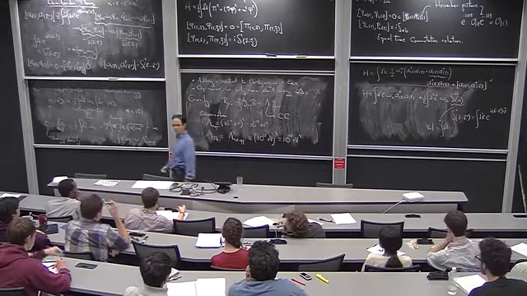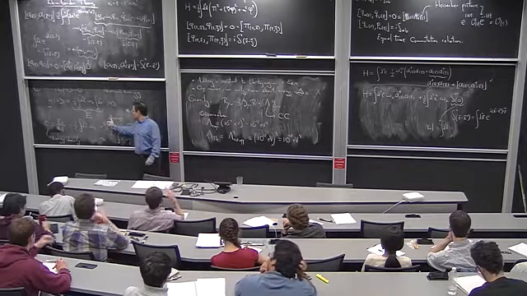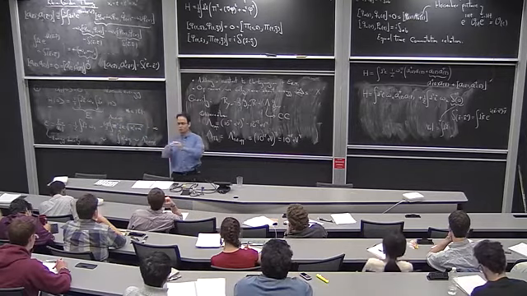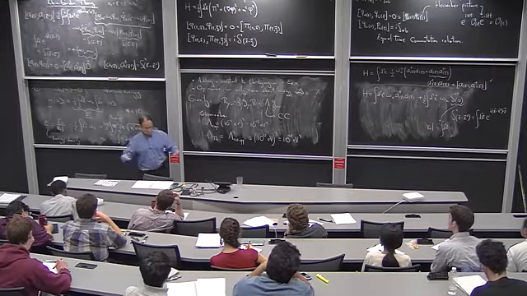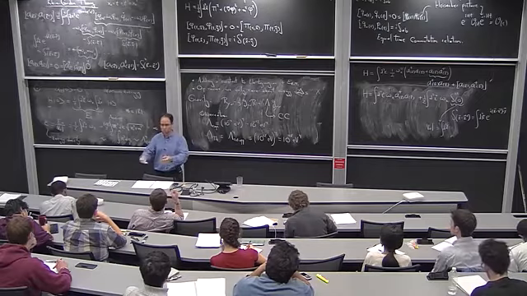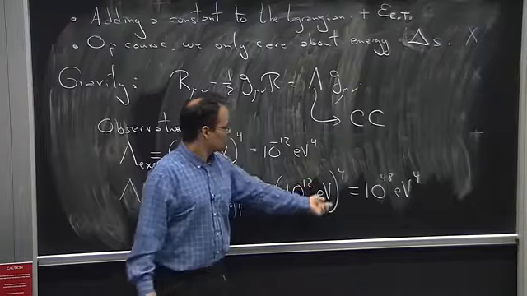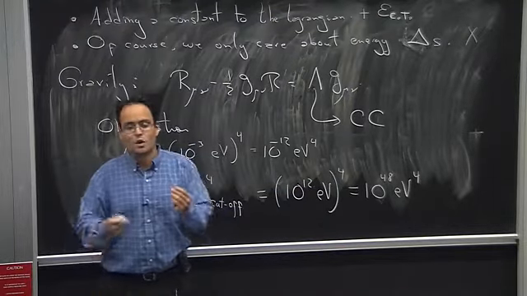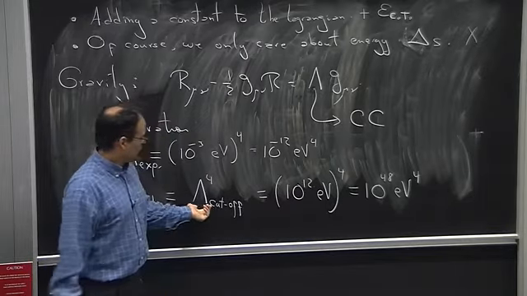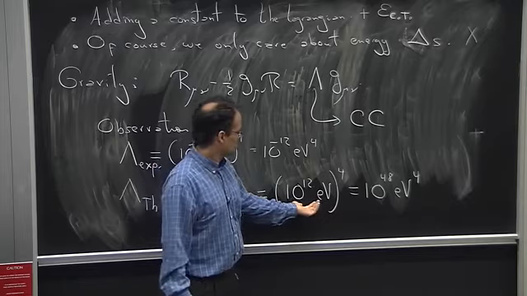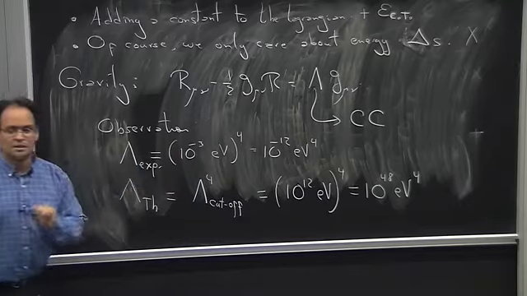Yes? Can you close it again? Sorry. So the point is that the cutoff should be the place where you think your theory will break down, where something else will come and save you, right? So at the very least, it should be the energies to which you have tested your theory. And the standard model, we could say, has been tested up to 10 to the 12 eV. So we can use that as a lower bound for the cutoff. So we put it in there, and we find that it disagrees with experiments by that much.